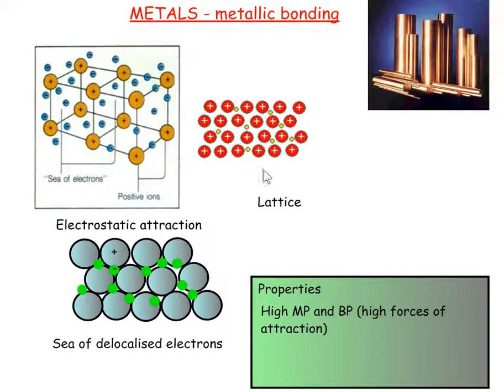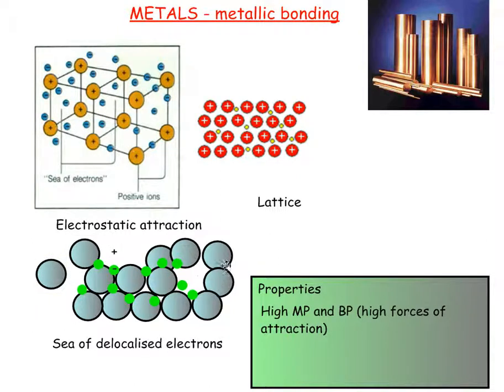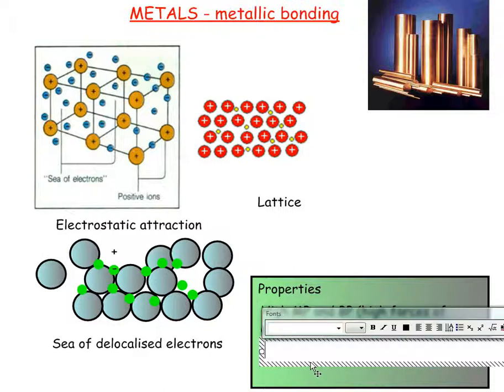We can still keep building with it. I can still keep putting lots of other metal ions on it. You can keep going. Other things metals do, you can bend them. That's because these slide over each other. Look, I can move them about. So therefore they are bendy. What we call is malleable.